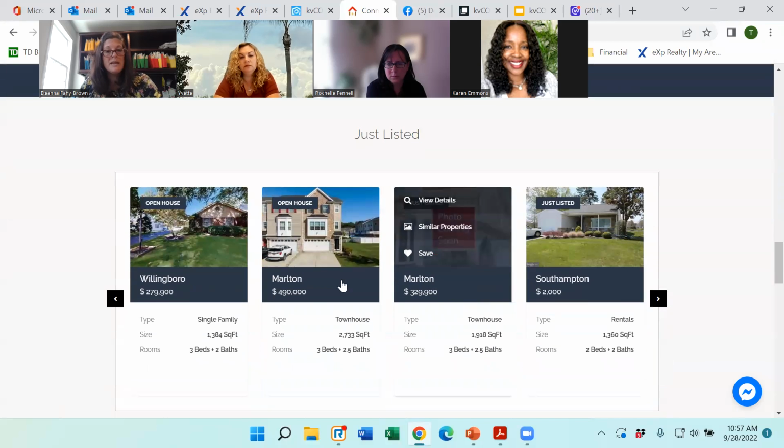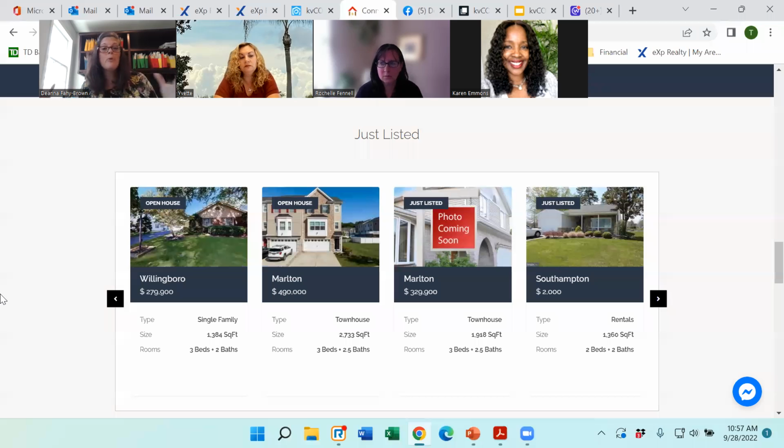This is where the information can pull in from the brokerage in total, not just from you, depending on which components you pull into your website. I don't think it will automatically feed to social media though.